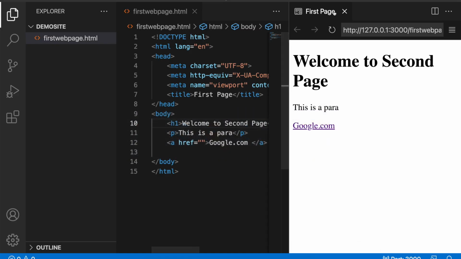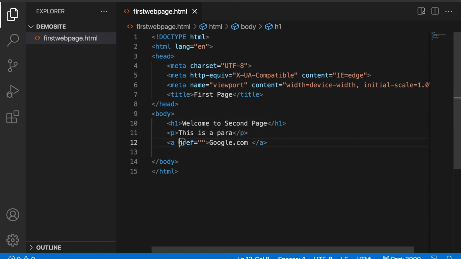So what we need to understand here is the attribute. Href is the attribute, and every attribute contains a key and a value. Href is the key, and what is the value? That means when a user clicks on google.com, where do we need to go? That link we need to type: https colon google.com.